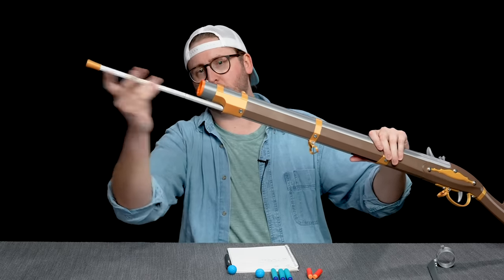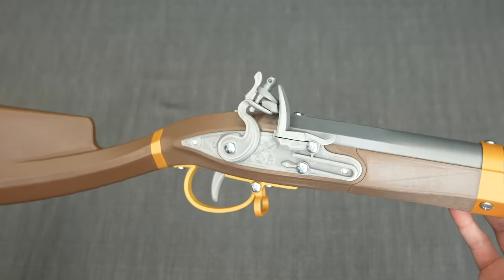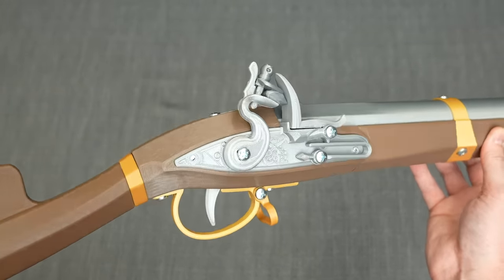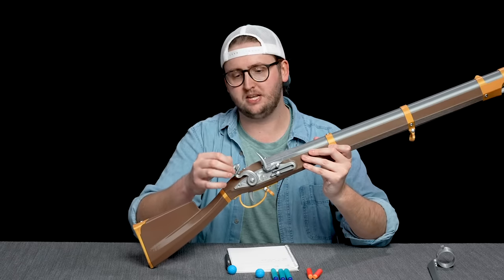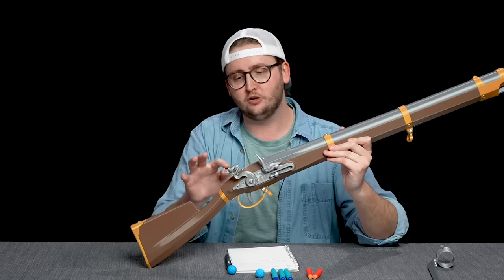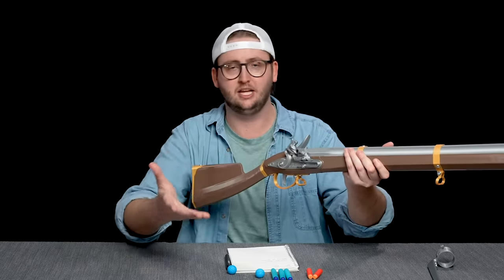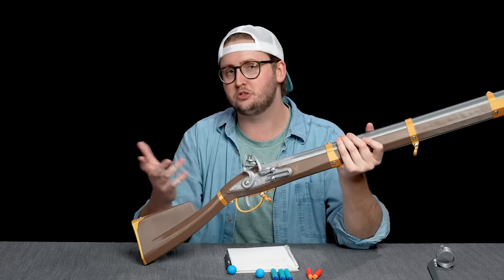You have the little ramrod storage right under the barrel. Moving back, we have sling mounts right here and right here. And in the back, you have a really cool cosmetic area. Now I've never shot or even held a musket, so I have no idea how realistic any of this is, but it looks pretty cool. You can pull this little guy back to pretend you're priming the musket. Out of the box, this actually did hold back and catch - the first half of the trigger pull would release it. So you could just click it back and make some noise without actually shooting it. Unfortunately, my catch has blown out, so it doesn't work anymore. But that is the back action system, which looks pretty cool.